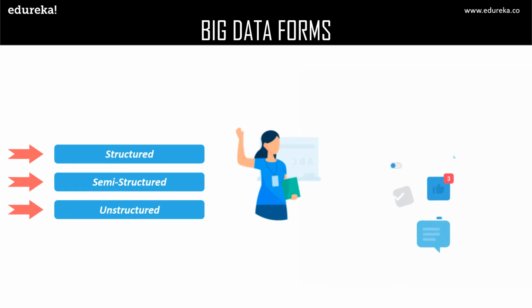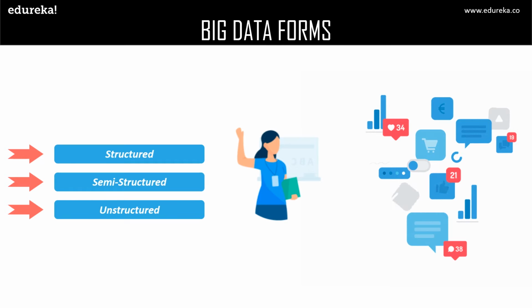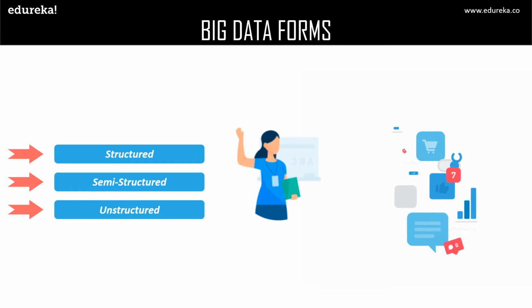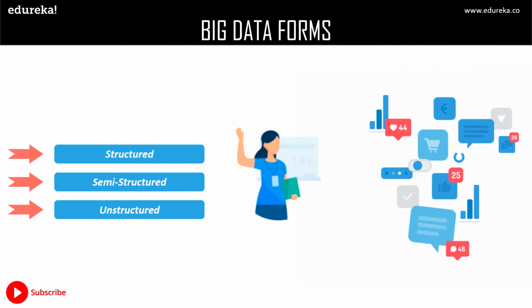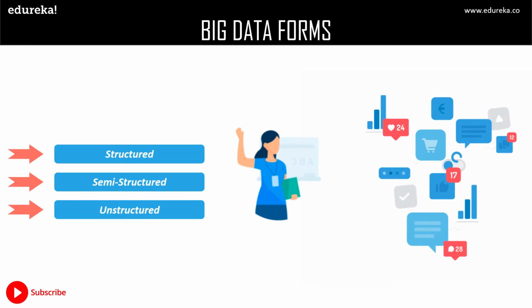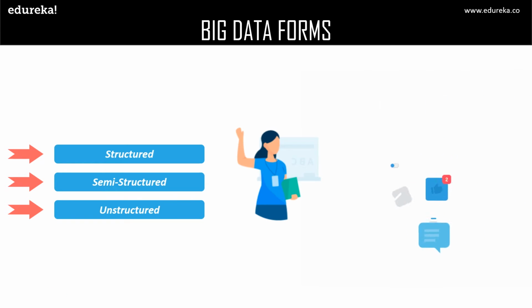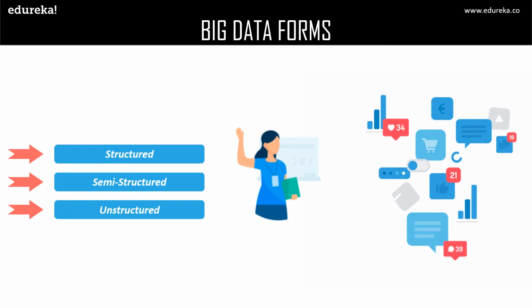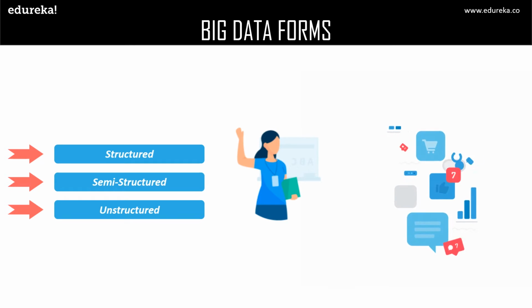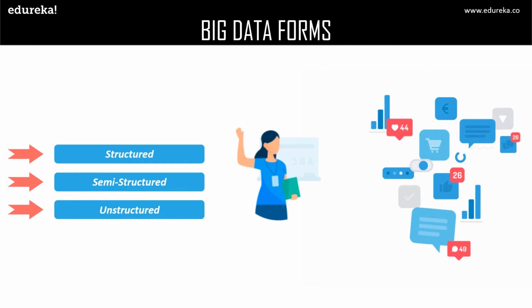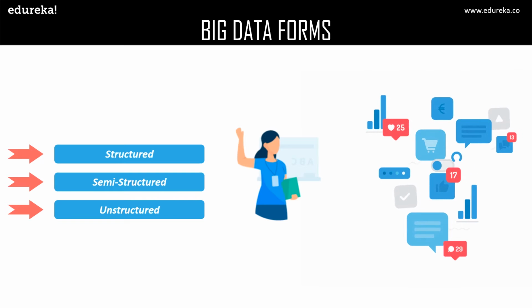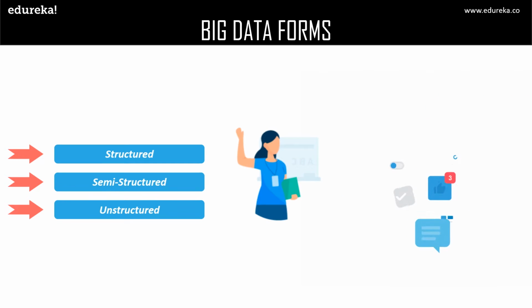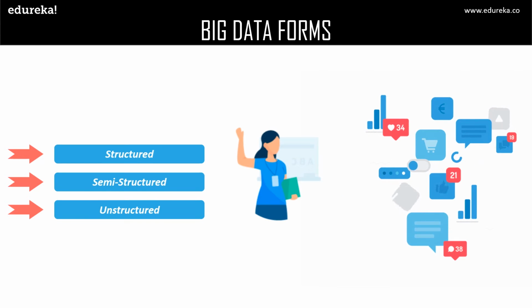Now we shall understand what is semi-structured data. Semi-structured data lies perfectly between structured and unstructured data. It cannot be directly ingested into an RDBMS as it includes metadata, tags, and sometimes duplicate values. Data needs some operations to be applied on it before the data is ready to be ingested. For example, .csv format and .json format.